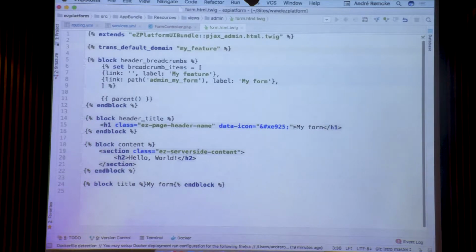This is because the template was a copy paste from another section. But have you used this before, the translation system in there? This just specifies that for this template, this is the translation domain, so you don't have to specify it in the trans calls within your template.